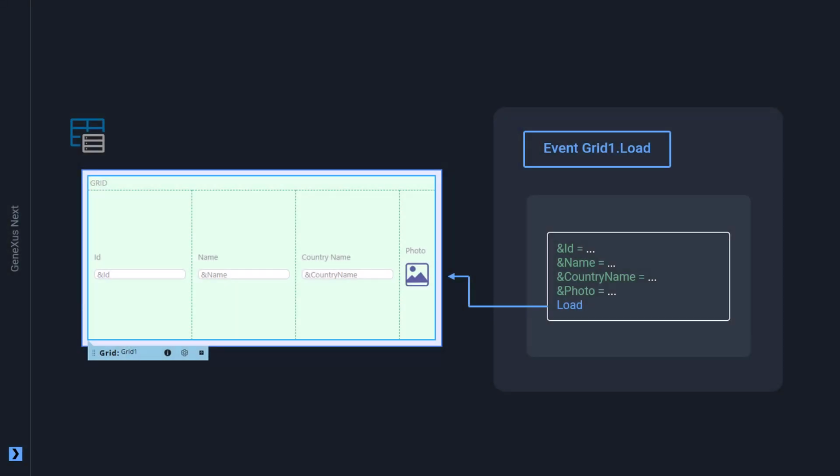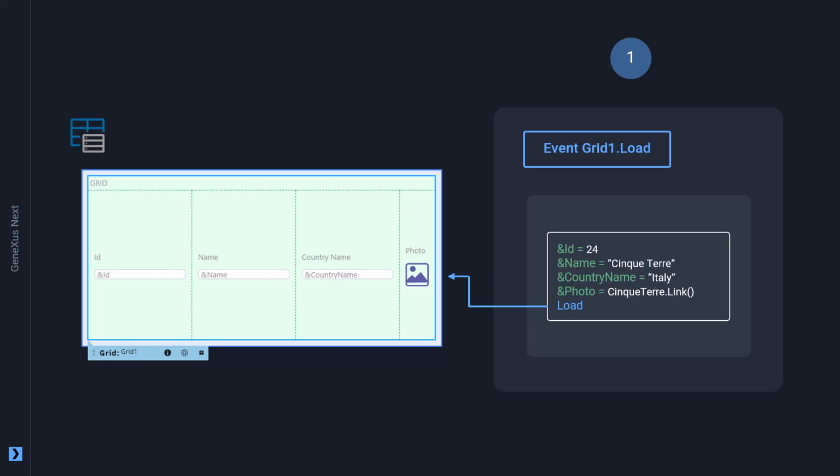So far, we have seen how to load a grid composed of variables by programming its load event. To load each desired line in the grid, we had to give value to the variables and execute the command load. And we saw that we could do it in two ways. Loading those variables with fixed data specified in the code itself.